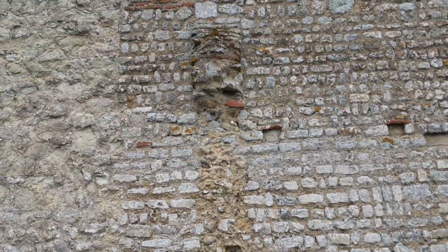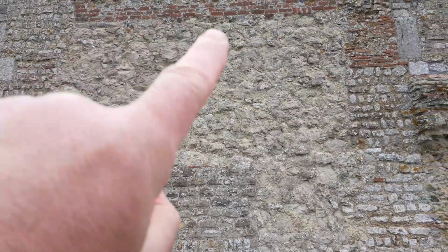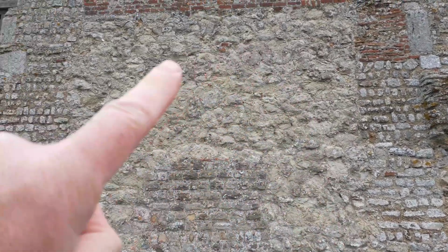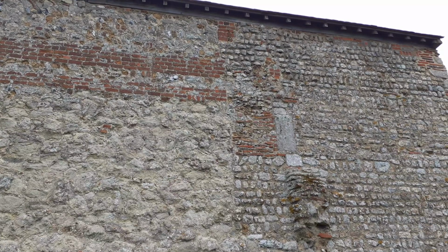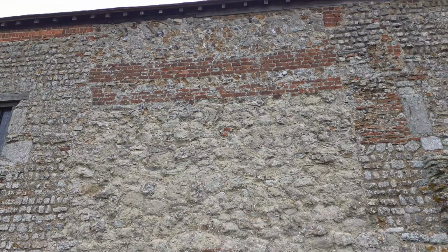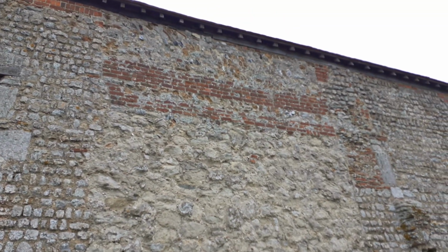So here again, possibly two buttresses that are coming out, and just stand back a bit. This also was a barn opening. You can see it there. You can see in the Georgian period they've put bricks in just to buttress to make it all back together. Now that was a common feature in Roman construction. They would have a layer of stones, and then they would have a layer of Roman brick, and that would bind it all together.